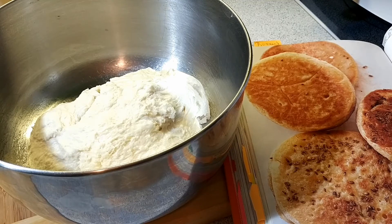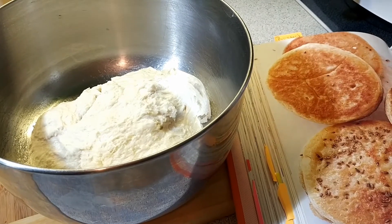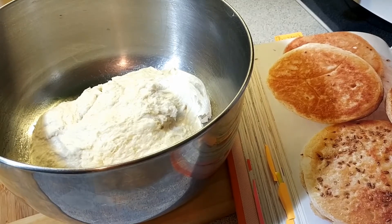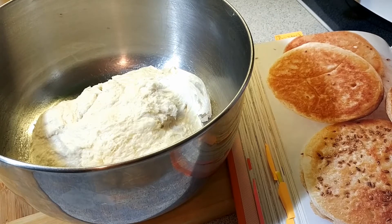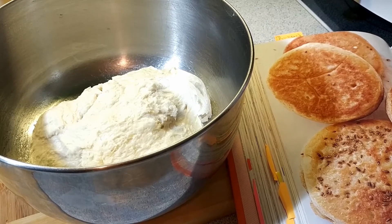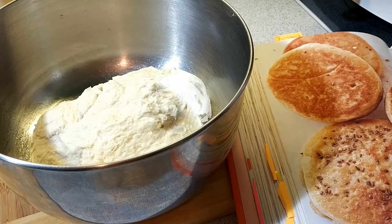Once that is done, I will bring it out and knead it with oily hands inside the bowl, making sure I get oil all over the dough because it's going to be tacky. Then I put it on top of oiled saran wrap, cover it, shape it into a rectangle, and then refrigerate it for one hour.